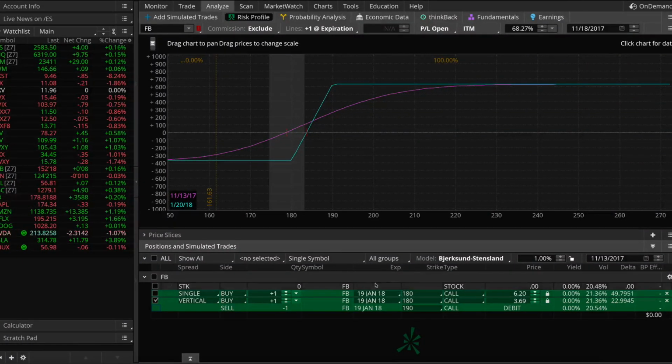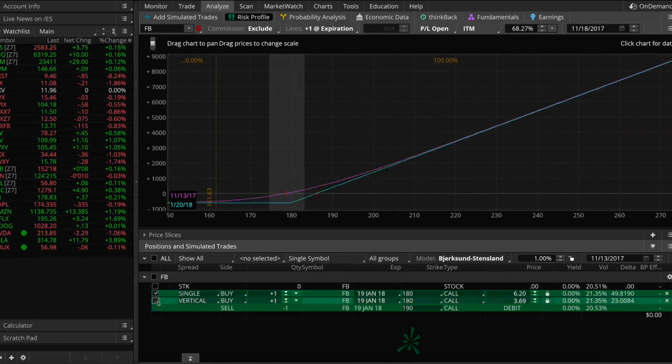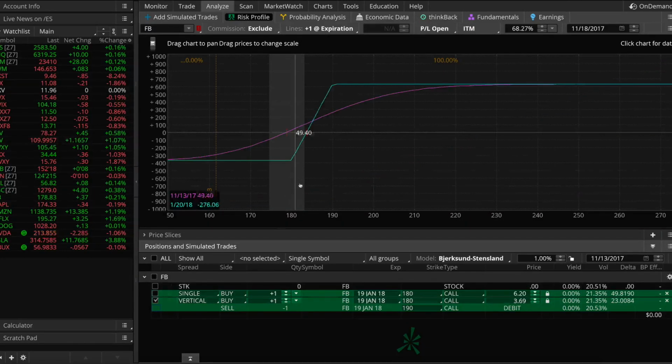So really, when you're comparing a long call to a long call spread, the benefit of the long call option is that you have unlimited profit potential if the stock price increases. However, you do have more risk compared to buying that call option and then selling a call against it to create a call spread. So in this example, our long call can lose $620 per contract and has unlimited profit potential, but our call spread can only lose $369, but at the same time, it only has $631 of profit potential.